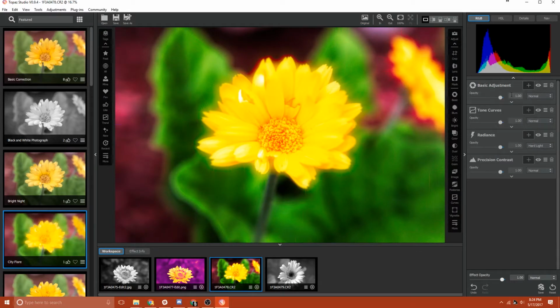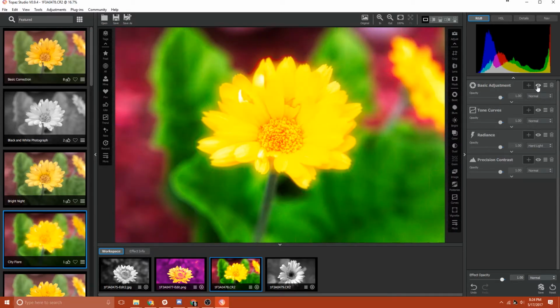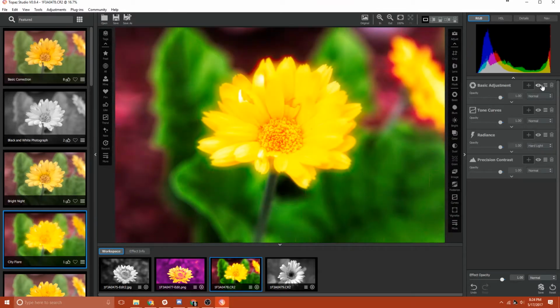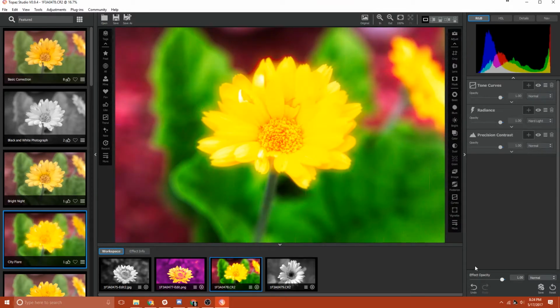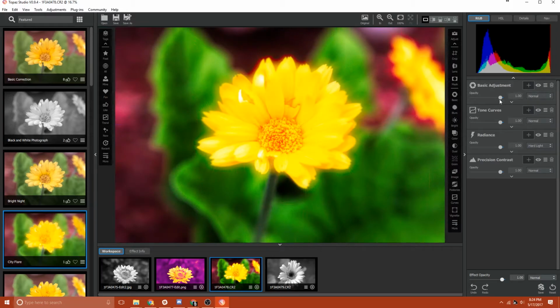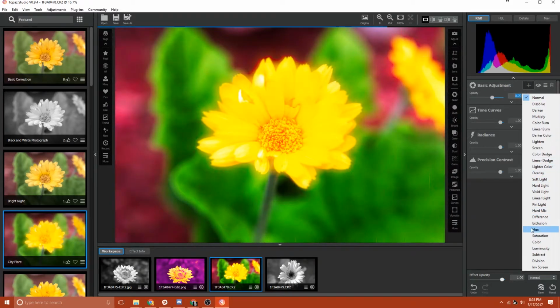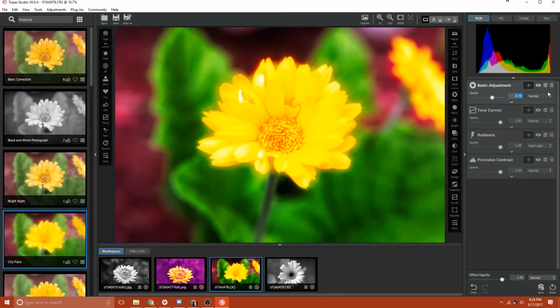Along with adjustments, we have a lot of controls that you're familiar with. We've gone through a little bit of a reorganization here, but you still have your eyeball control to turn on and off viewing that adjustment. You can still erase the adjustment if you don't like it. You also have your opacity controls here and blending modes available right here that you can use for each adjustment.